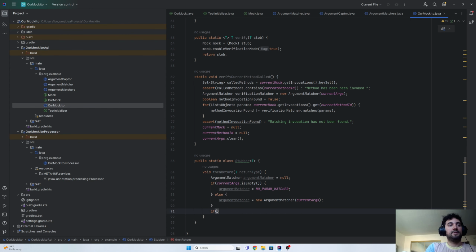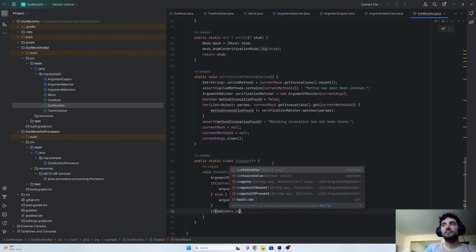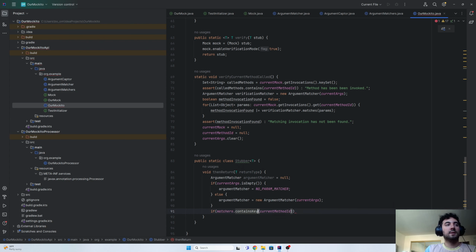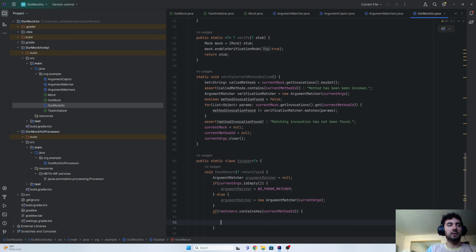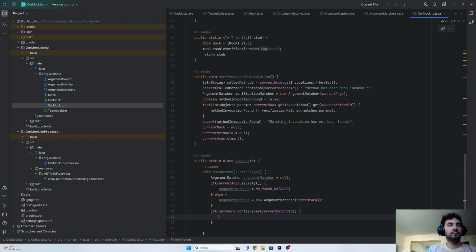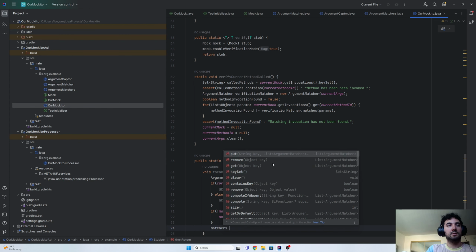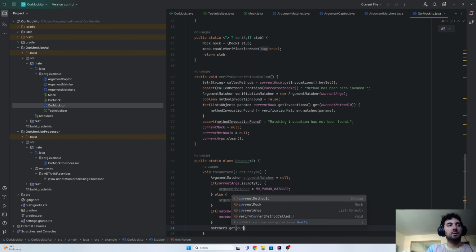Then if matchers contain the key. If they don't contain a key, meaning that we need to create a new array list to add there. If they do contain it, at this point they will, current method ID, add argument matcher.